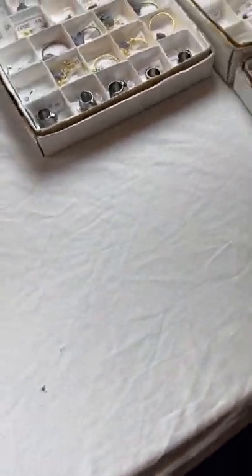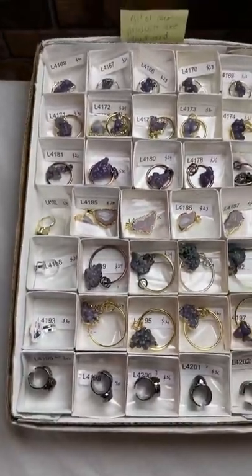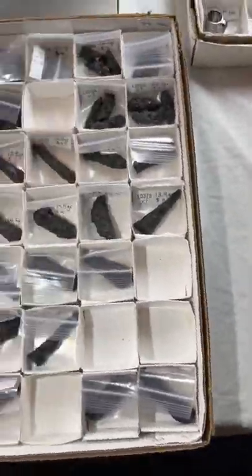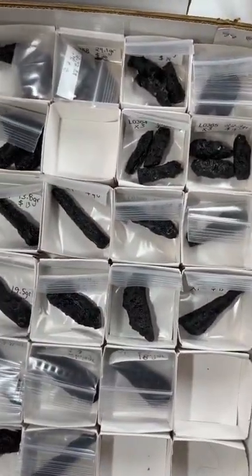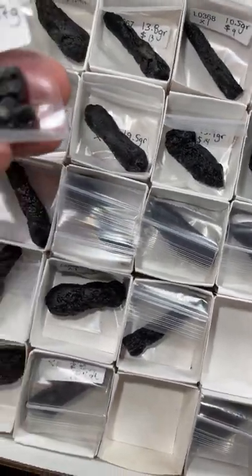Okay. Somebody said tektites. Svetlana said the jewelry. There is a little bit of jewelry. See, this is a grape agate. It is very cool. Tektites. Let's do tektites. These are too cheap. I know that. We sold some last time. I only showed like five of them, and I was like, oh my God, it's too cheap. But it's okay. So there's a really good chance to get some tektites.